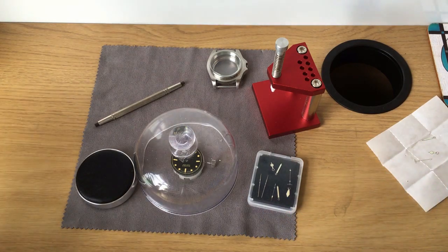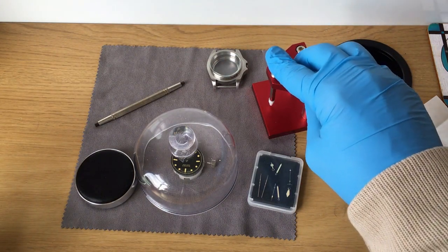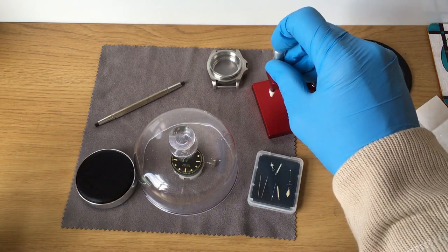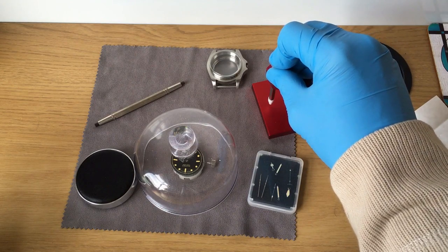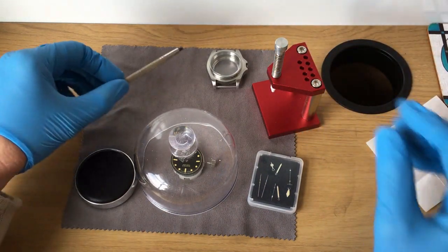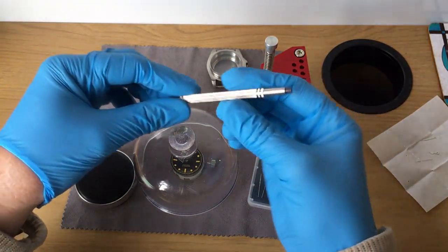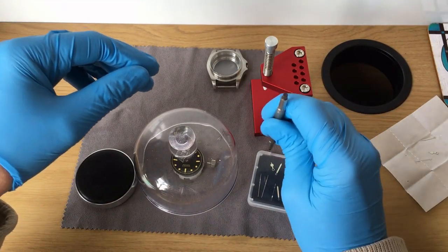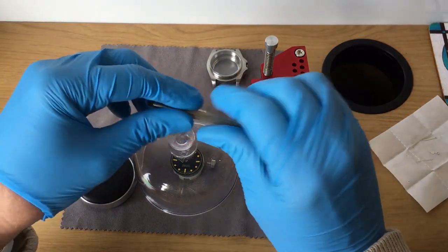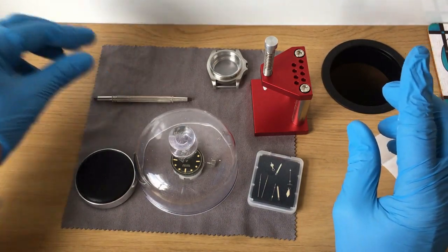I'm going to be doing it one of 2 ways, whichever is going to be the easiest. One of these plunger things which you get off eBay, they're not too bad for getting the hour hands on and the minute hands. And then I've also got a manual hand setter as well, which literally works the same way, but you just push down. So that's the next stage. I'm going to have a go at that now.